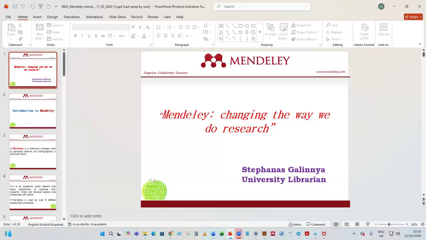So let us resume, and now we are going to look at a referencing tool called Mendeley. It's an open source referencing tool.